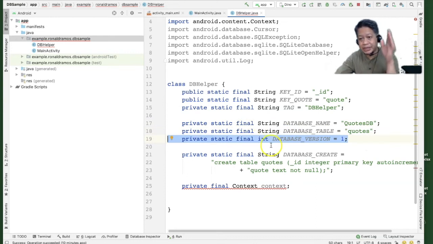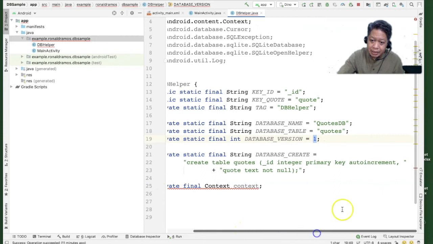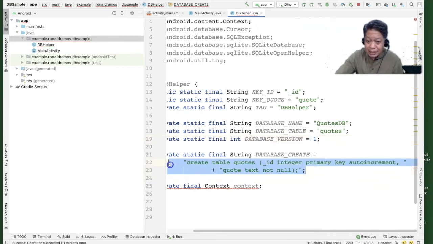So the version is important because if something changes about it and you want to overwrite the existing one, you have to change this version number. Or you have logic in your code that checks if there have been changes in the database.